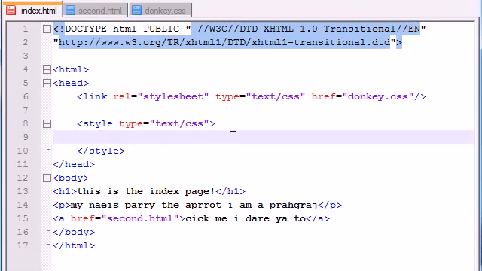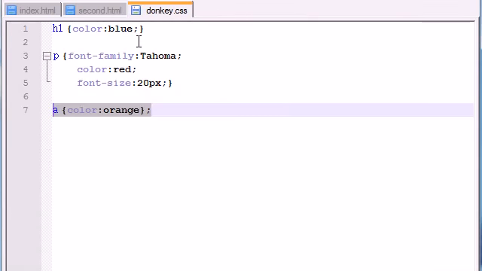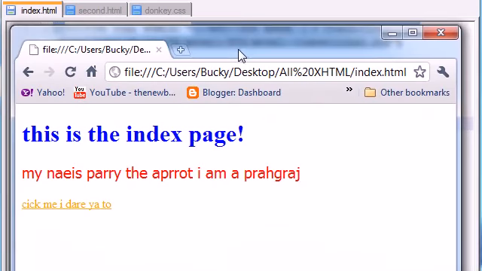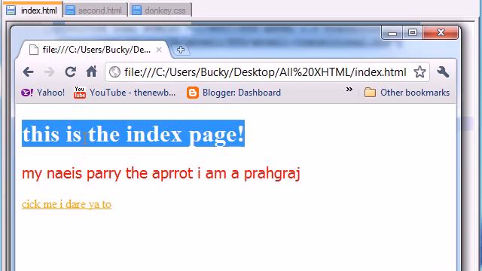So for example, if we wanted to change header ones, go ahead and change this to color green. And now check this out. Even though we have an external style sheet saying that our headers are supposed to be blue, we went ahead and we overrode that by throwing in these internal style tags in our web page right here. And now when we go ahead and refresh the website, instead of having blue headers, we now have green headers.